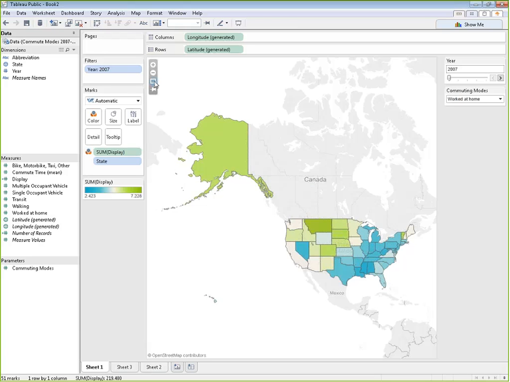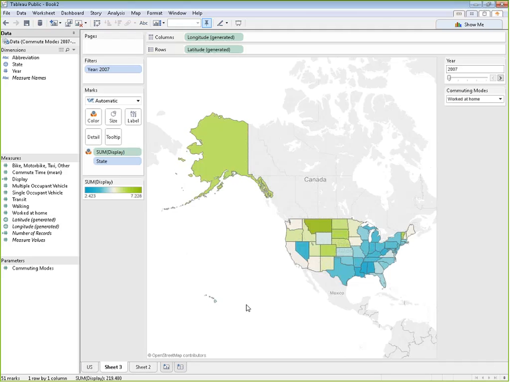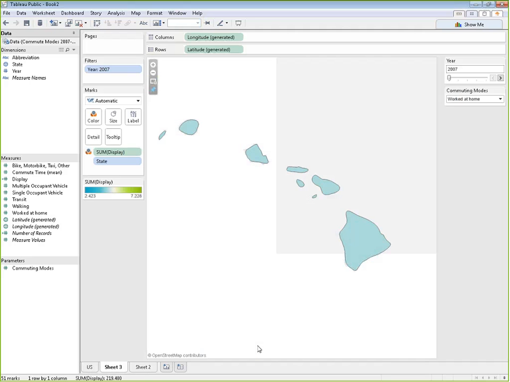So let's zoom in and do just the US for this one. Now I can rename this sheet to say US. I can go to my first duplicate copy, and let's just have this one be Hawaii. So we'll call that Hawaii.